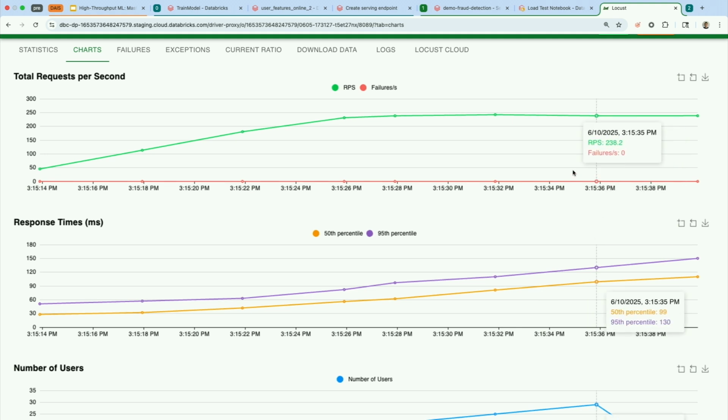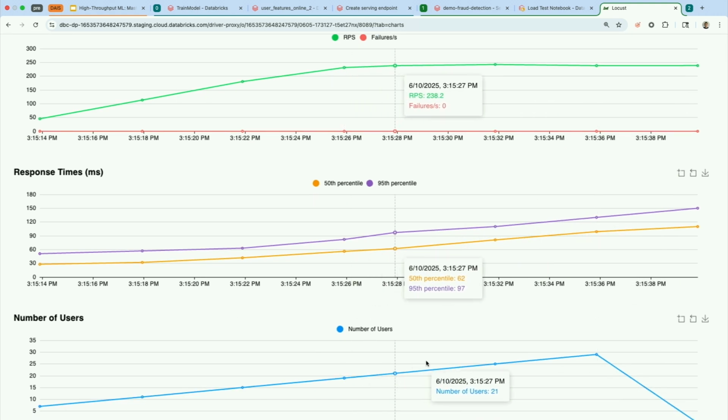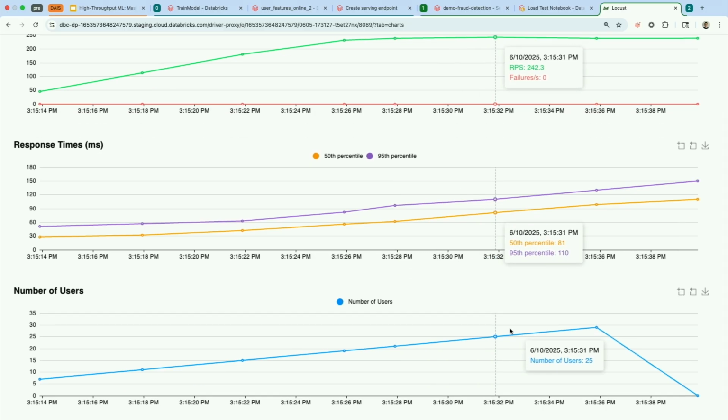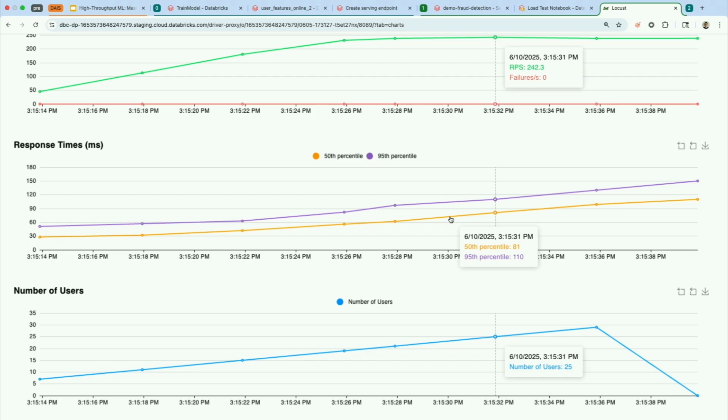Right? As you can see, the more concurrent users sending requests, naturally the latency goes up. Right? So there is a bit more queuing happening.